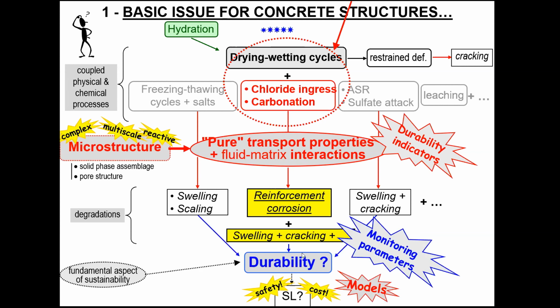And with regard to the durability of the structure and the assessment and prediction of service life, you will need two other tools. Of course, when you deal with prediction, you will need a model. What type of model? Even the simplest type of model, but you will need a model in order to predict. And you will need what I will call here monitoring parameters.